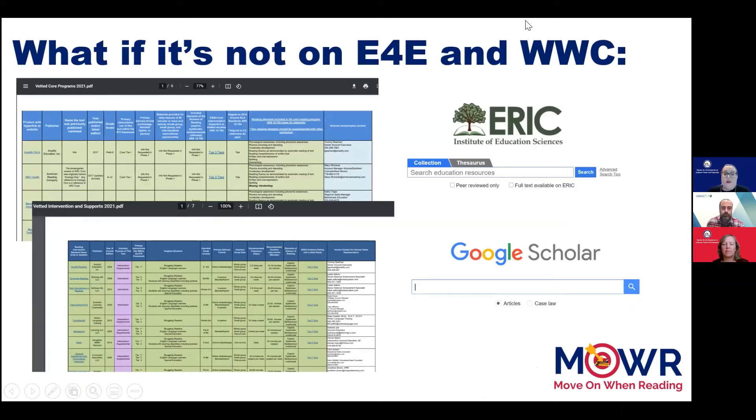It is possible that you might not be able to find your program on one of these two sites. This could be for a number of reasons, such as the studies have not been reviewed or are too new. In this situation, there are other places you can look for information to help you determine if the programs are evidence-based. One option is going to the vendors that create the programs. As a note of caution, when searching on vendor websites or reaching out to vendors, remember that their goal is to make money and the information might be presented from an advertising perspective and may not meet all expected requirements. Double check using a complete research study and the five factors.